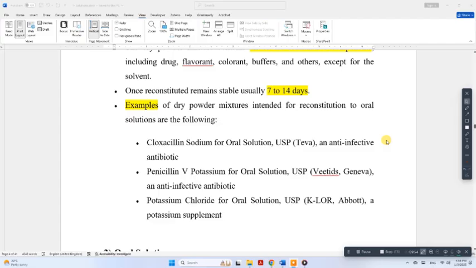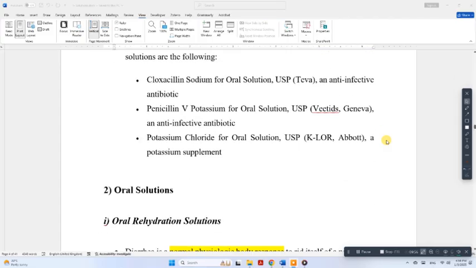Sometimes, if you can rely on the customer to add the water, in this case, you can sell them sachets, and then they can go home, put it in a glass of water or a cup, and then add water to reconstitute the powder and drink the solution. In this case, maybe it's not the stability that really is the concern, but maybe the volume. If the pharmacy already has it as a ready-to-use solution, then it will occupy a bigger space in the pharmacy. This can be another reason.